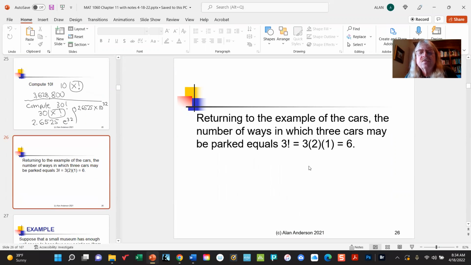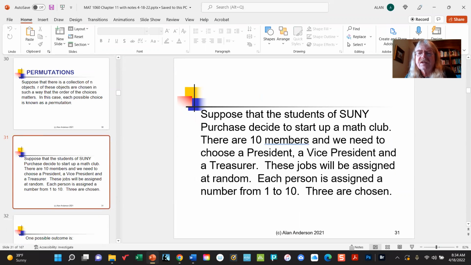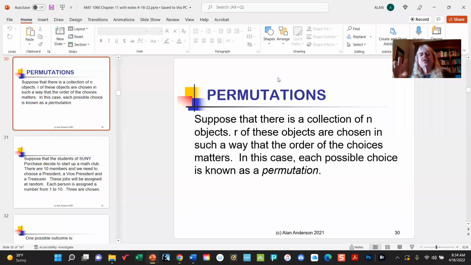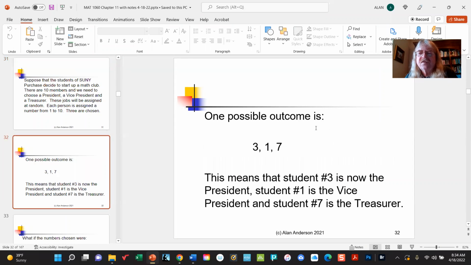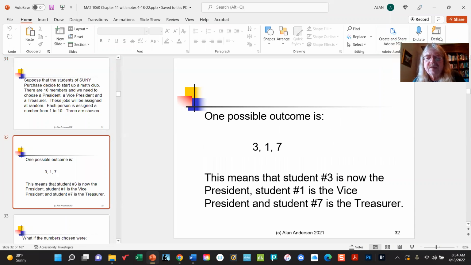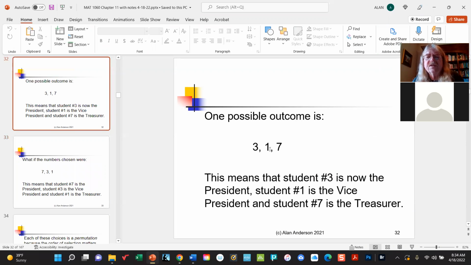Then we introduced two more complicated concepts, combinations and permutations. With permutations, we're choosing a collection of objects from a larger group in such a way that the order of selection matters. Like with choosing students to fill the officers of a club, the order in which I select them makes a difference, because in this first case, for example, student 3 is the president, 1 is the vice president, 7 is the treasurer.